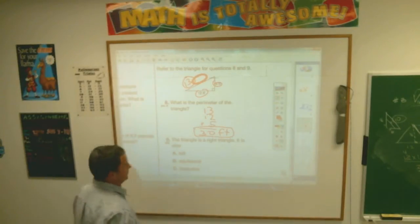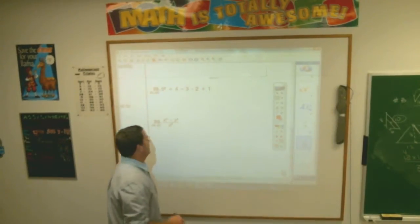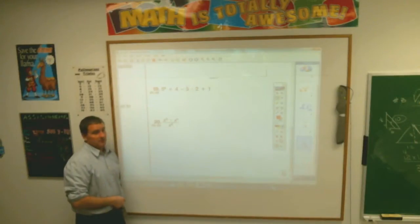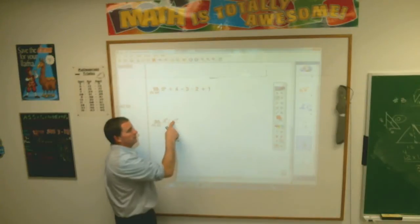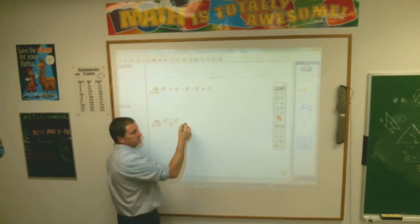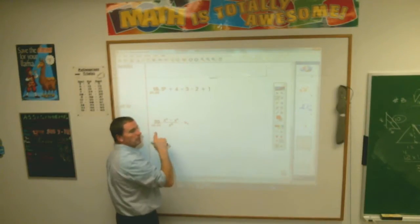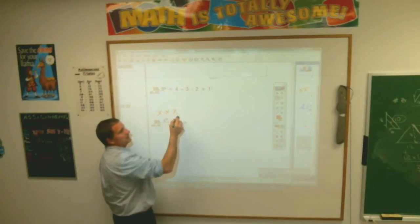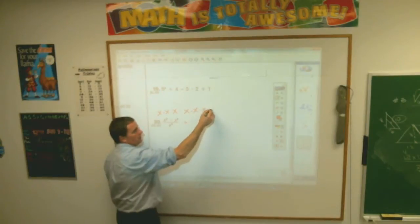Number 20, children. The big 2-0. There are a couple different ways to do these, but really it boils down to this. If you multiply x to the third times x to the fourth, what do you get? X to the third times x to the fourth.